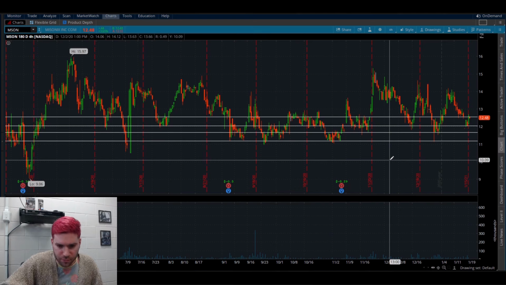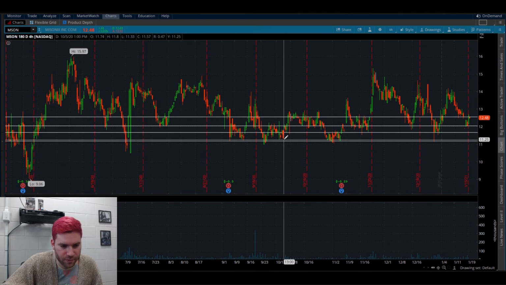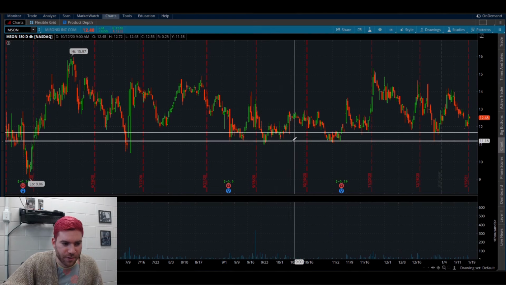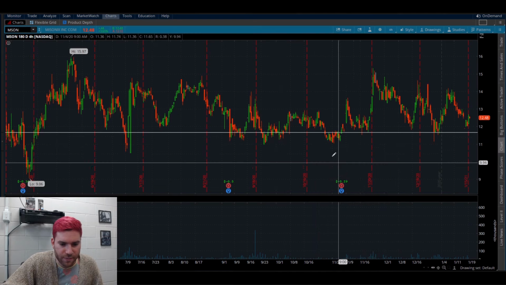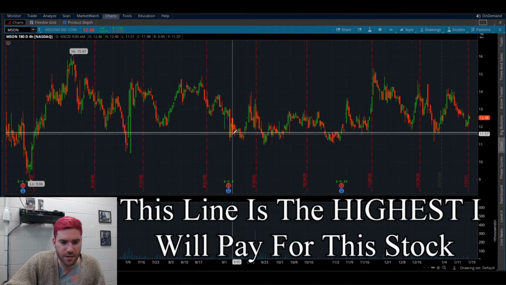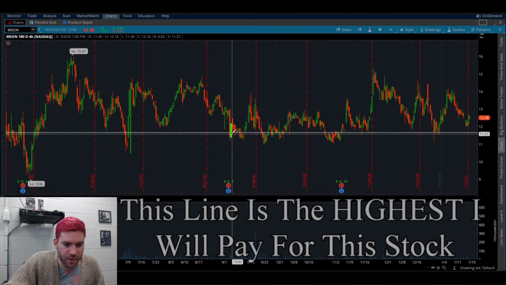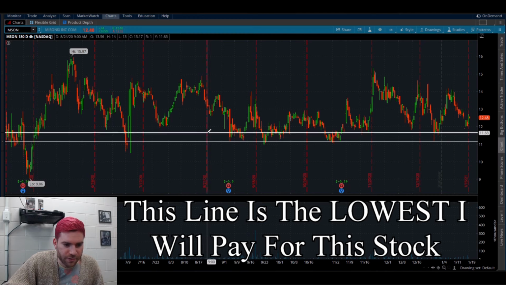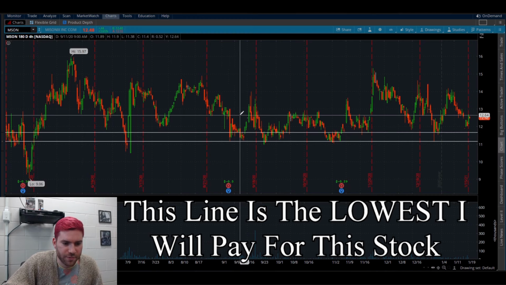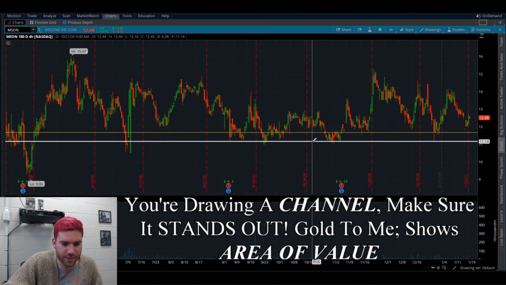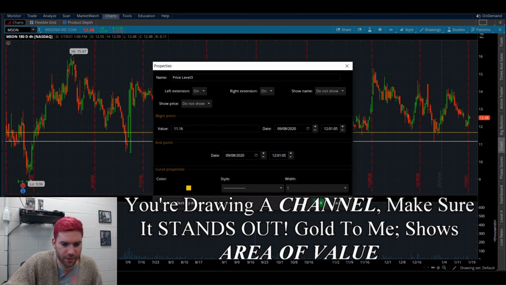So what are we going to do? If it was me, I'm trading off the middle one. I would probably not even look at these ones. Too high up, not a good value. And then this would be a good stop loss area for me. And this is going to make my area. So I would definitely say this is my area, my support. This is my support line. I want to buy in here, but also be willing to buy in about here. So this is going to be my area of support. What I do with my areas of support, you'll see my trend lines, I make them gold. To me, this is a golden channel, or my golden area of value.